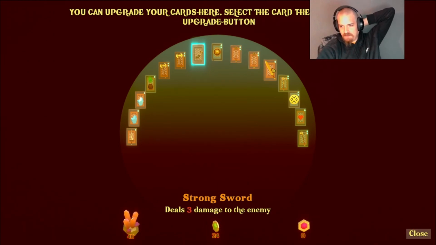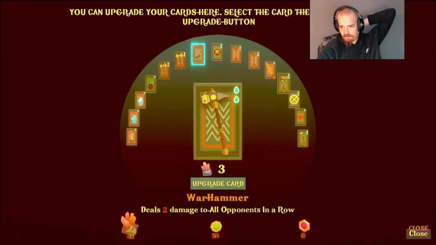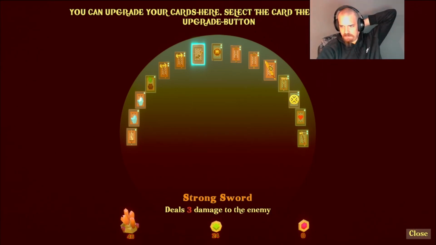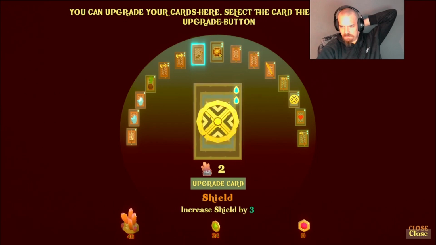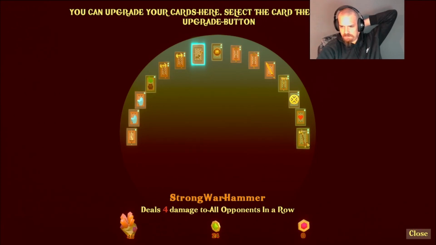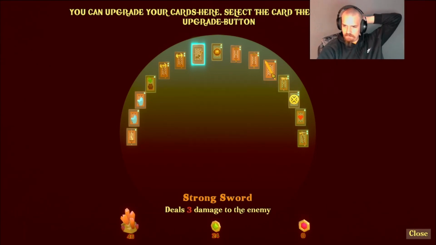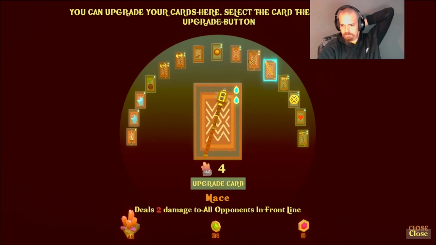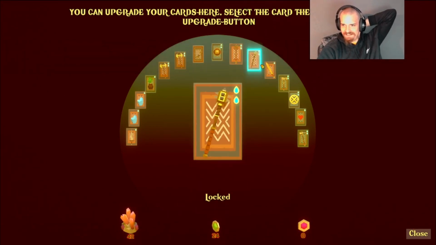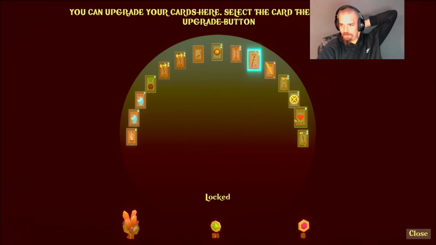Well, I guess we're about to fight Medusa, right? So we should go for whatever does the most damage. 4 damage, 2 damage, 3 damage, 2 damage, 3 damage. So this one did 4 damage to all opponents in a row. What about also this one? It did 3 damage for 1. Oh, but we can't upgrade it. Let's just try upgrading some things, I guess. Do that. And then it's locked now. So I don't know what it does exactly. We'll have to find out in game.